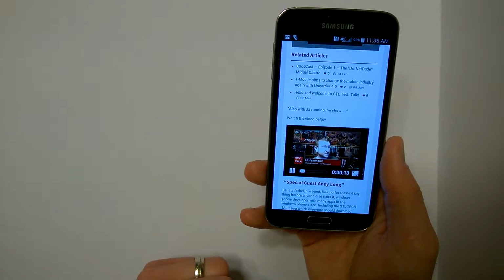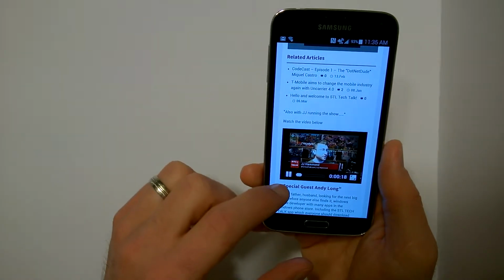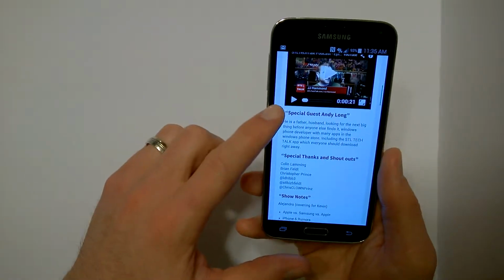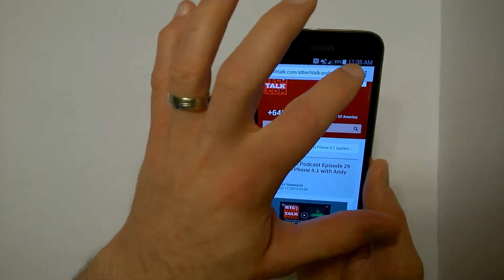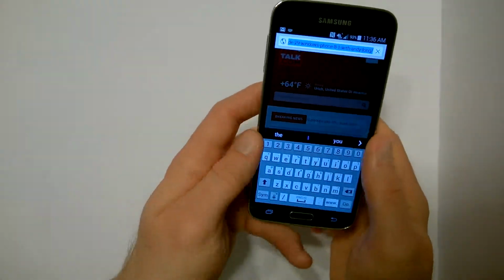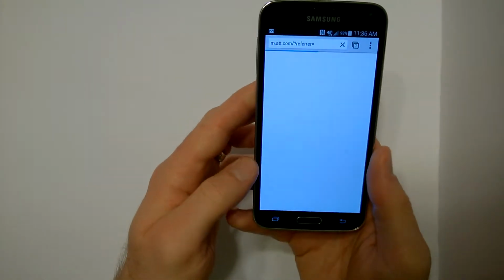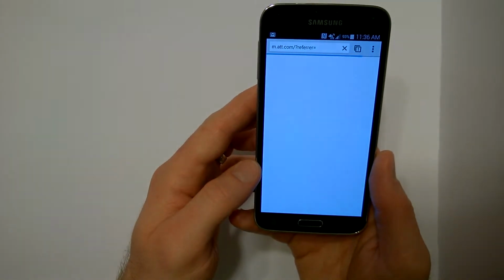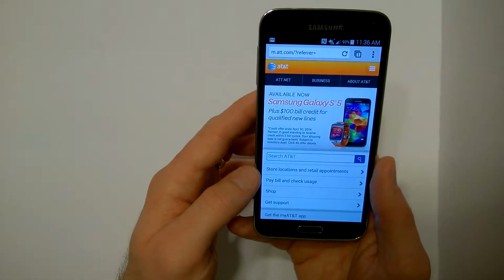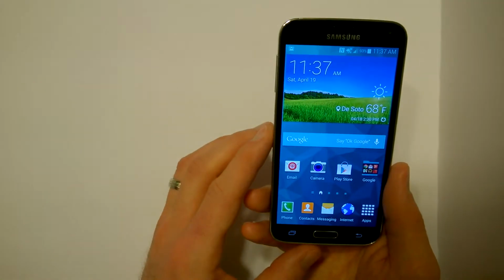So like I said, if you swipe down from the top and then you go to the top right, you click on that to find out more. You go down to the very bottom right hand icon, and it's touch sensitivity. Once you do that, the touch sensitivity does increase dramatically, and it does help when you're wearing gloves or outdoors or whatever the case may be. If it's still cold out, that's a pretty hot feature to have for sure. Also to note, again, water and dust resistant. I gotta say, this is an appealing device to a lot of people for that reason.